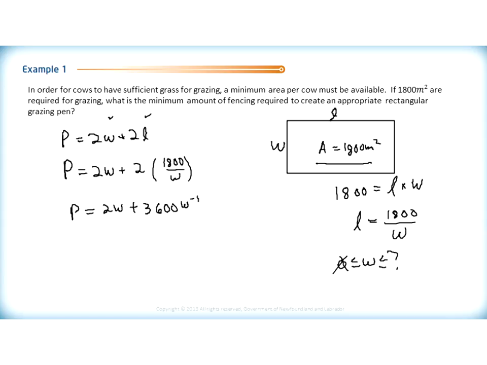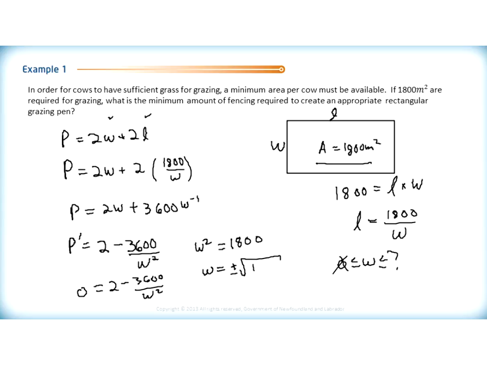And we don't want a width of 0 because that would give us no area. So the derivative here, P prime, will be 2 minus 3,600 times W to the power of negative 2, which is 3,600 over W squared. So I need to solve this to figure out when my derivative P prime is equal to 0. 2 minus 3,600 over W squared. So if I do a quick rearrange there, I figure out that W squared has to be equal to, I'm just going to subtract that term and cross multiply, 1,800, which tells me the width that gives me my optimal solution here is either the positive or negative square root of 1,800.